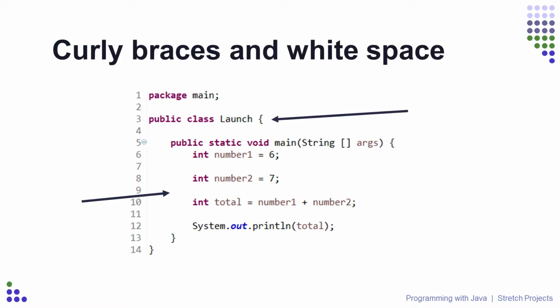You should make a habit of indenting everything between open and closed curly braces. Indenting makes your code easier to read and helps you keep track of what code is within each curly brace. Leaving blank lines has the same effect. It helps you to see what your code is actually doing at which point.